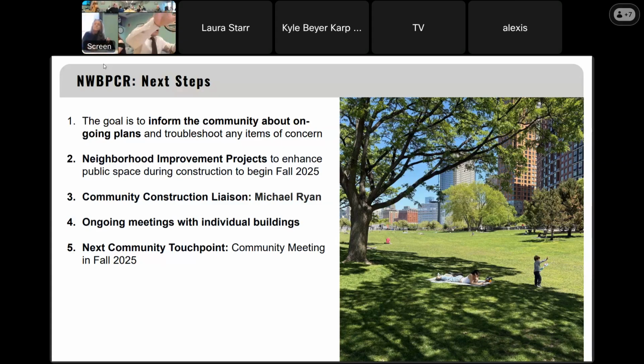The idea is to meet as many people in as many places as we can, in the buildings and out in the parks over the course of the project, so they're clear about what's happening and why it's important. I think that is going to be key to having people understand the work we're doing. And signs: larger and clearer signs. Yes, we heard you, Wendy, there were great suggestions.